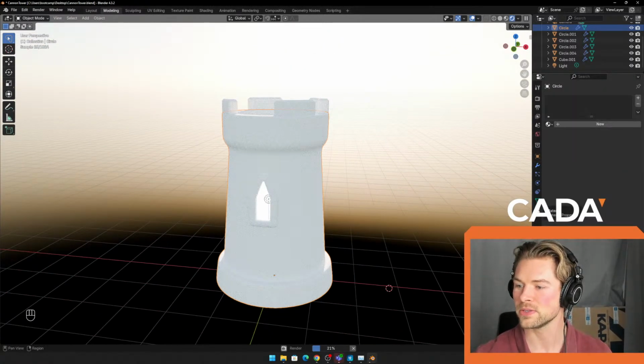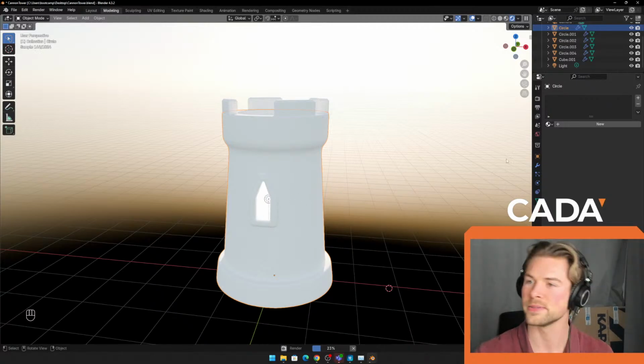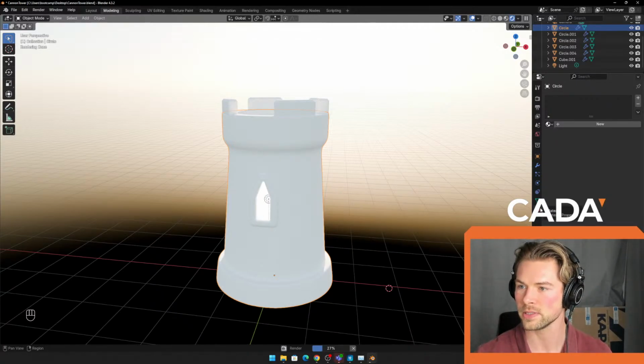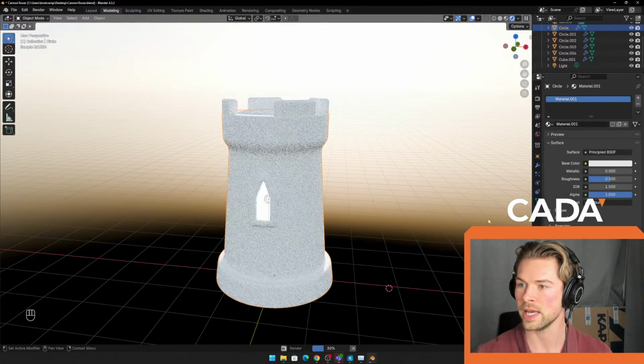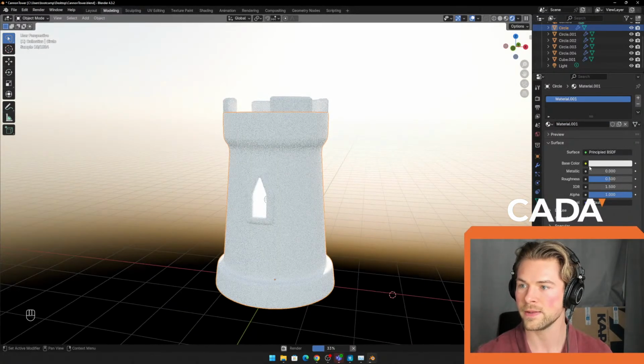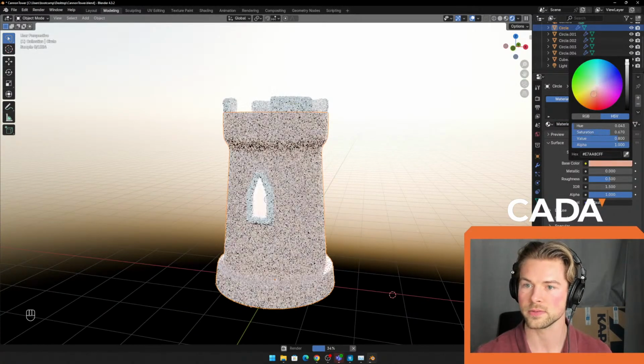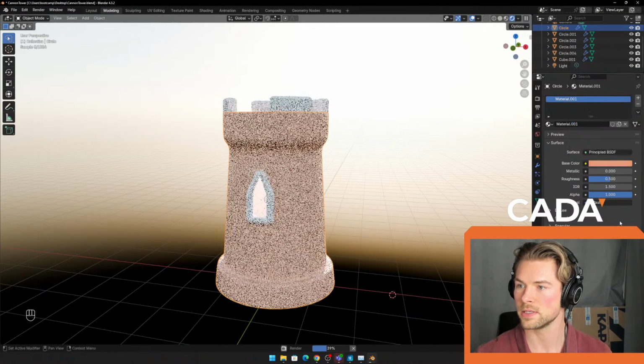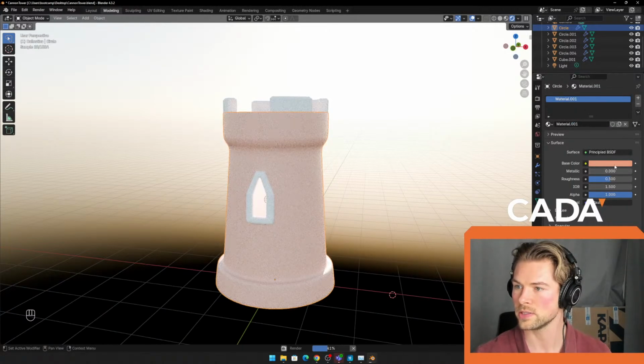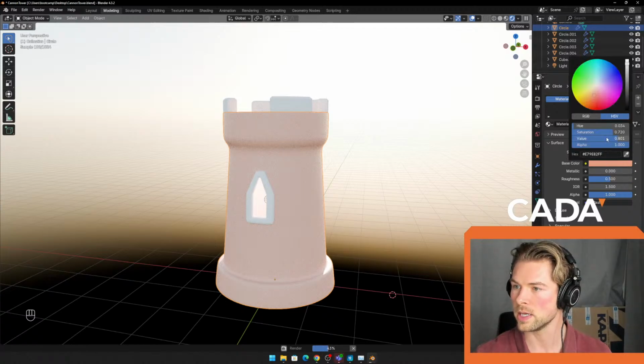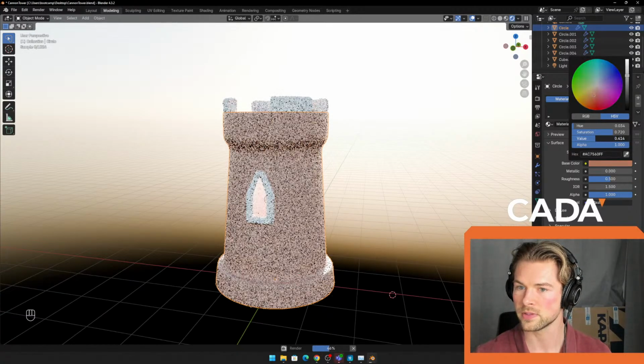If you want to add materials, it's actually quite easy. You just click under this little guy, material, click add new, and you just add a color. Let's give it a dark color. You change the color up here, and if you want it to be more dark, you tone down the value.